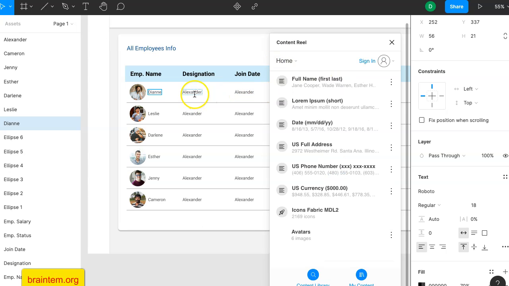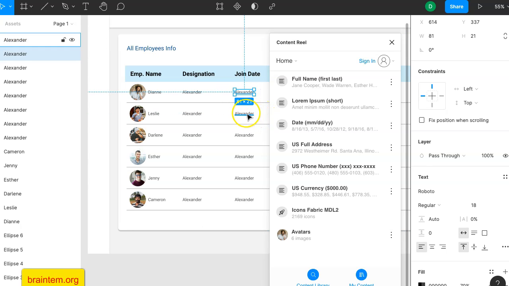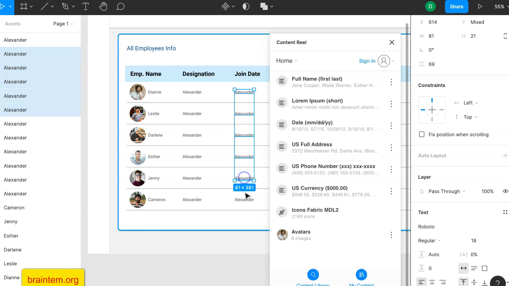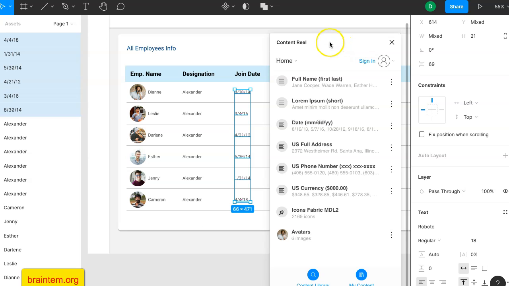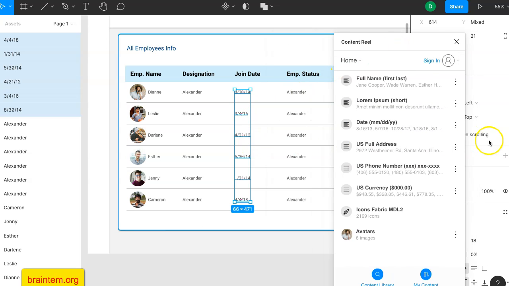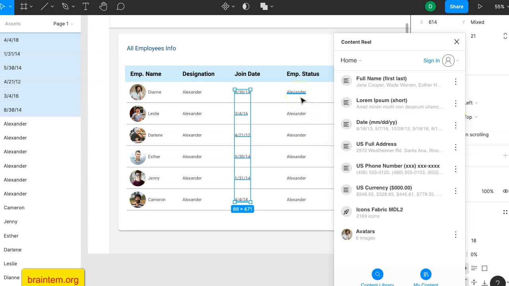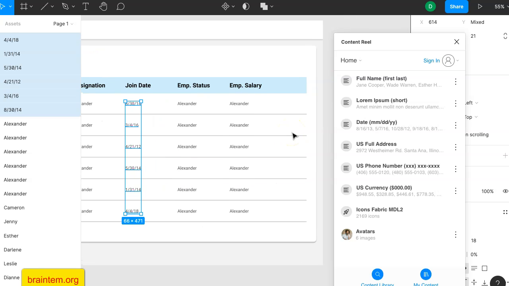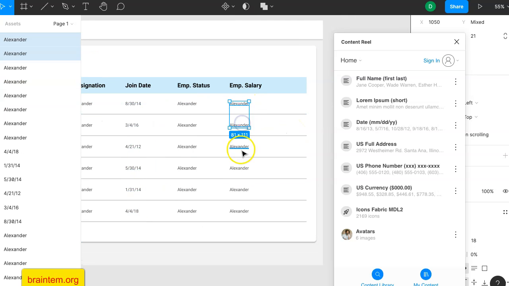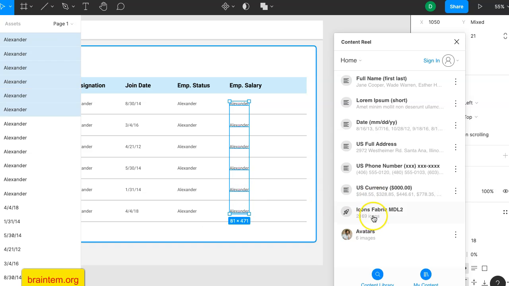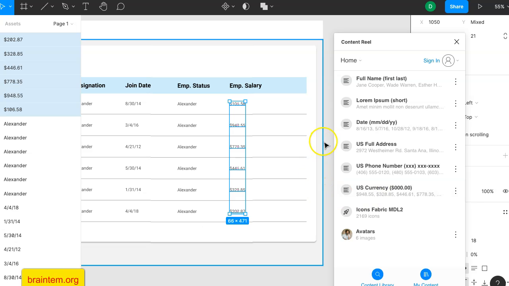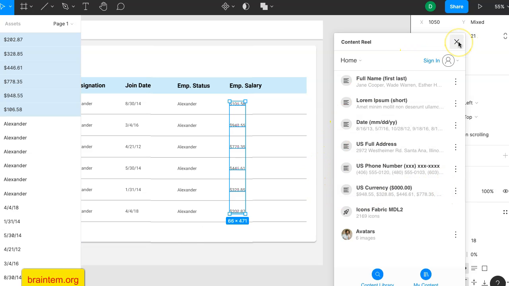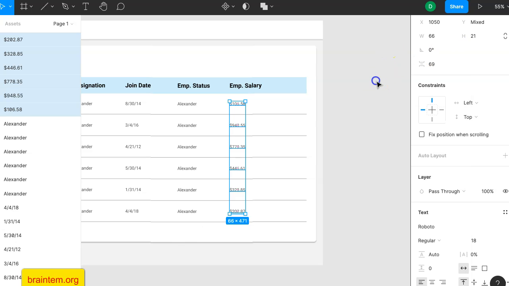Now we're going to do the same thing for designation. Designation does not give us anything. We're going to write the designation manually, but these ones are dates. Hold the shift key, click, then we'll put a date. You see, it has entered the date. So if you want to change the format of the date, remember that you can set it here. So status, we're going to do the status manually. And salary, there's a reason I put salary, so you can see what the money looks like, the currency. So if we come here and put US currency, you see, remember that you can set it. Now we've done that, we can close.